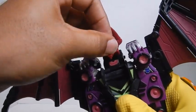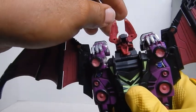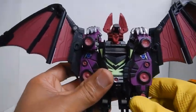Personally, obviously, I'm going to have mine in robot mode. I think it looks a lot better. Just looks a lot better to me that way. But yeah, there you have it. There's Mindwipe in his bat mode.